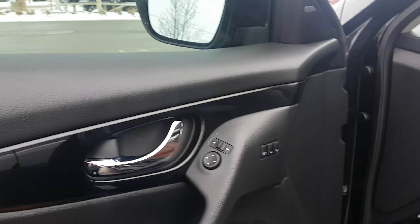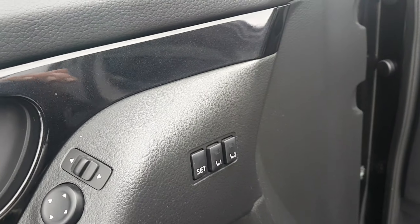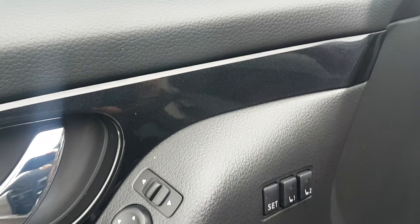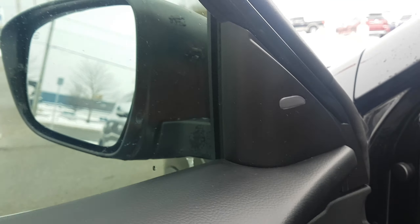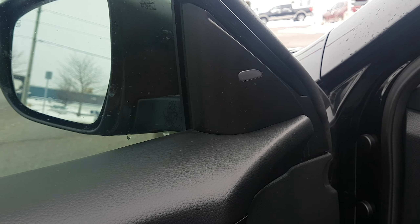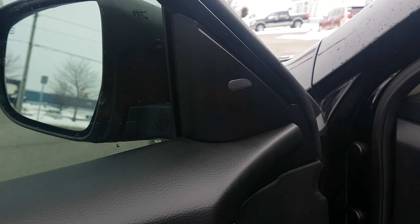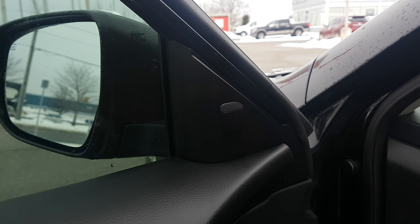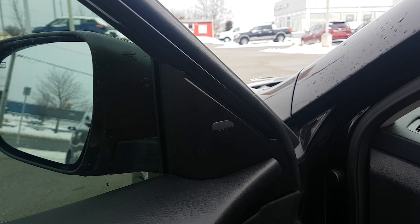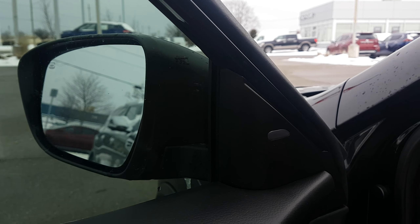We have our usual power windows, power locks, and power mirrors. We have memory seating — two-position — including mirror memory, which is great. The blind spot warning is that gray oval on the inside of your A-pillars — it glows orange when another car is in your blind spot. I find you can see it better in your peripherals while driving. Linked to this system is rear cross traffic alert — if you're backing up and there's a car coming towards you, the indicator will light up on whichever side that car is coming from.